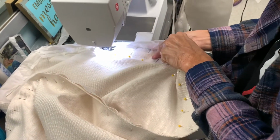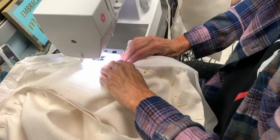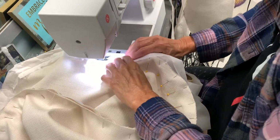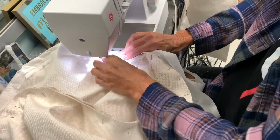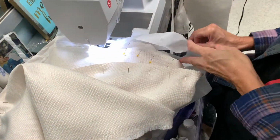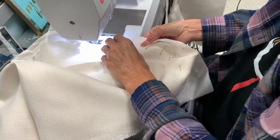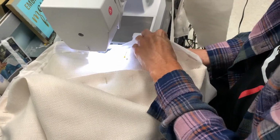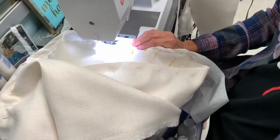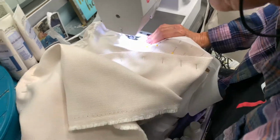But this is a very slow process because as you go along, you've got to make sure that you don't bunch it up from underneath. It's got to be nice and flat, and you got to keep it very even to the edge. So she's trying to do it about a 1/2 inch in, or maybe an inch, and keeping it uniform all the way around, which is kind of hard. So this is the problem with this Sunbrella fabric. And be warned, if you buy it and you're trying to sew with it, you're going to have a problem. The only way you can do it is by using this paper.